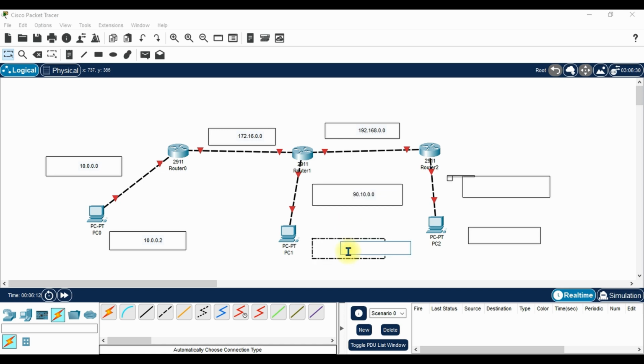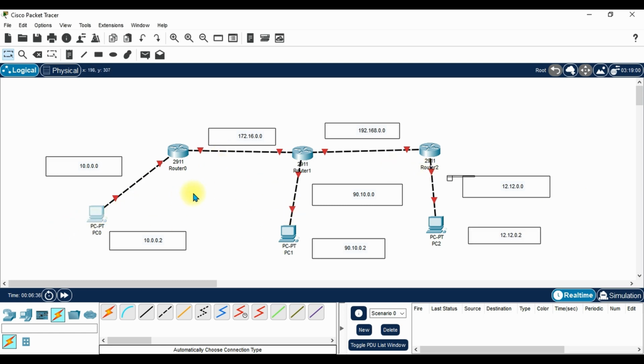The IP address here will be 90.10.0.2. The network here will be 12.12.0.0, and the IP address 12.12.0.2.